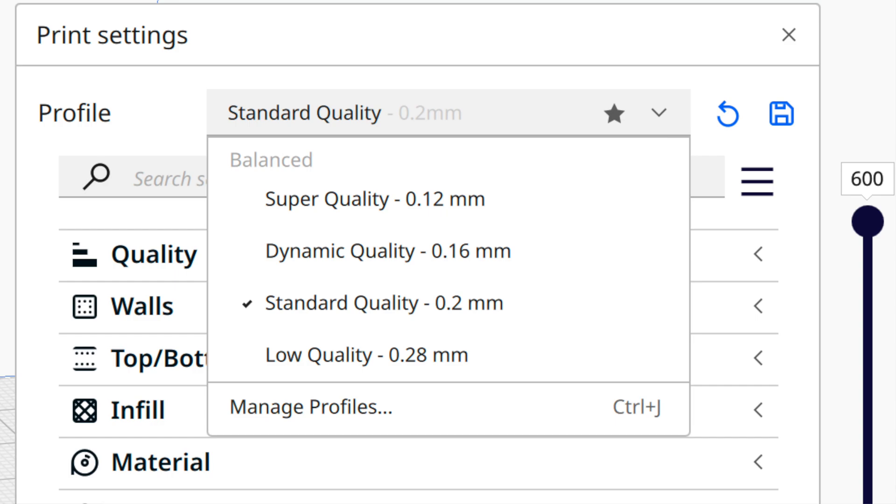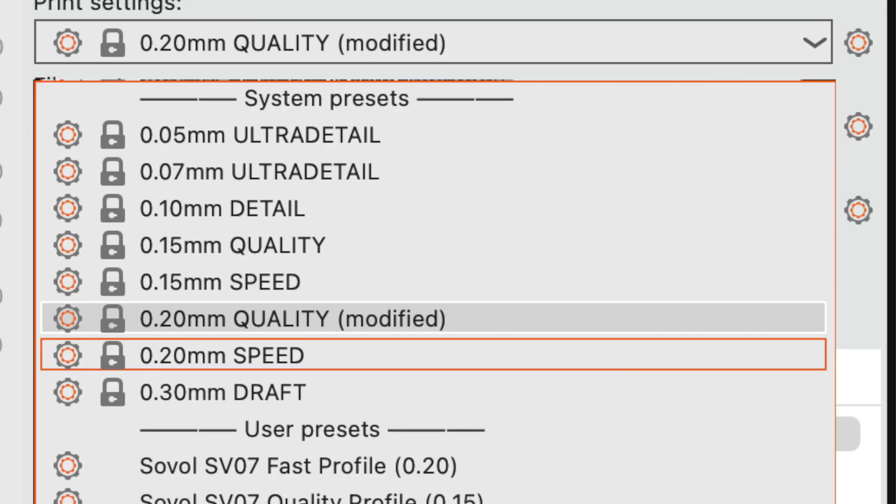There are a lot of different settings available in your 3D printer slicing software. Slicers have a few, or sometimes more than a few, pre-built collections of settings that you can choose from. These standard presets, or printing profiles, are designed to help ensure success with the majority of models that you might print, without you having to adjust anything. They control the layer height, the number of walls or perimeters that form the outer surface of the model, and the way the inside of the model is printed, too. That last thing is called the infill pattern, and there are plenty of those to choose from, too.